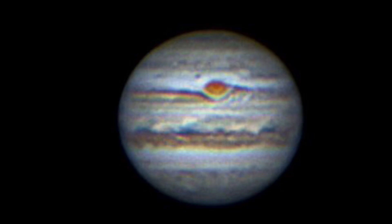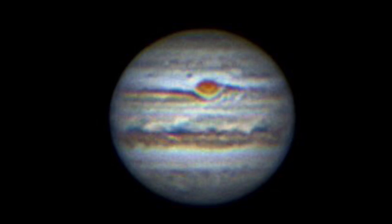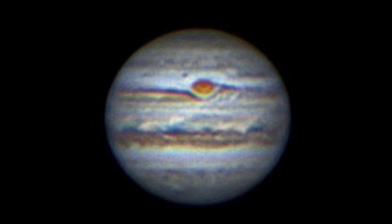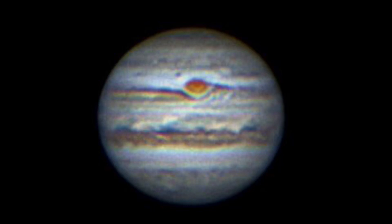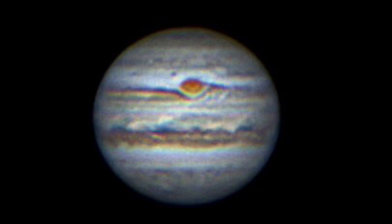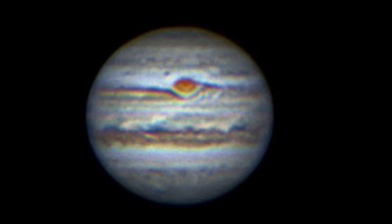This is my final image. It's not bad for a 127mm Maksutov. I can think of a lot of ways to improve it though — a higher quality Barlow, I could have used a mono camera with a filter wheel, I could have taken multiple one-minute AVI stacks and then done a derotation in a program called WinJUPOS — that would greatly enhance this image. I could have had better seeing conditions, and perhaps I could have turned the gain down a touch. Regardless, I'm really happy with this image even though it's a really quick and easy process.